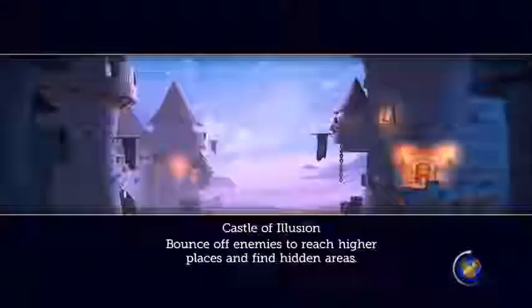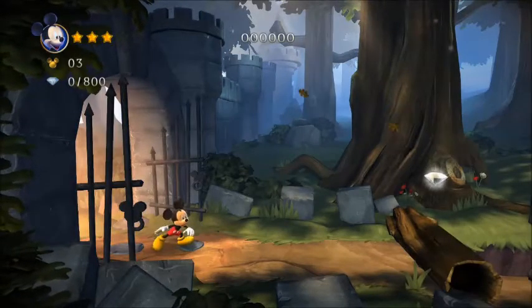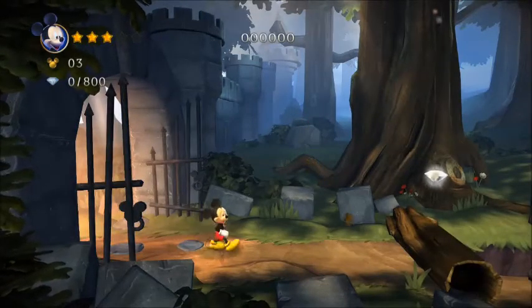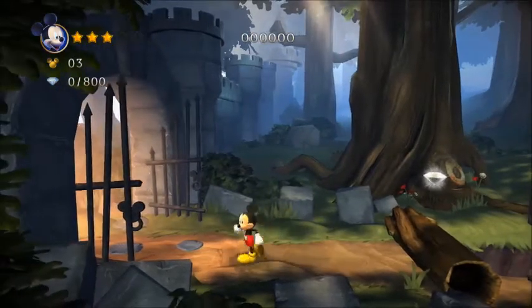The narrator is by far the best part of this entire game. The Castle of Illusion was Miserabel's twisted playground of trickery and peril. Nothing there was as it seemed.